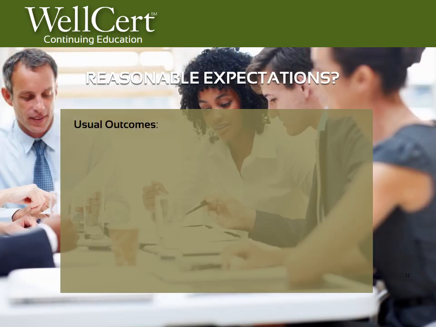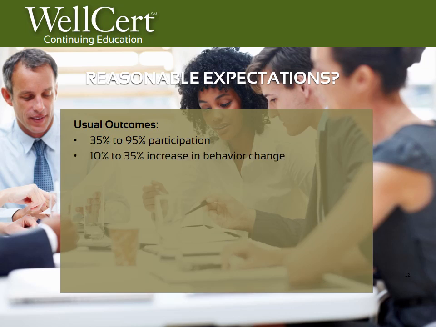Reasonable expectations are as follows. The usual outcomes, you usually can get somewhere between 35 and 95% participation depending on the type of model you're using and the type of implementation and execution skill you have. 10 to 35% increase in behavior change in particular areas. Physical behavior tends to be one of the most highly affected ones. We also end up finding other kinds of behavioral changes, nutrition changes, smoking related changes, use of e-health portals, use of tracking various activities, tracking body weight, for instance.